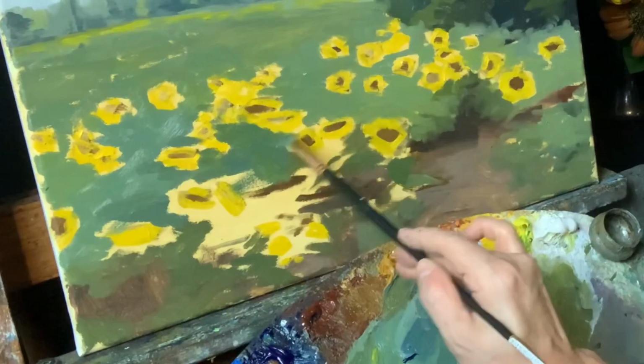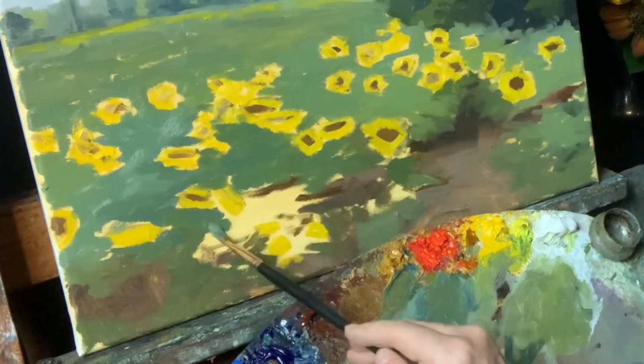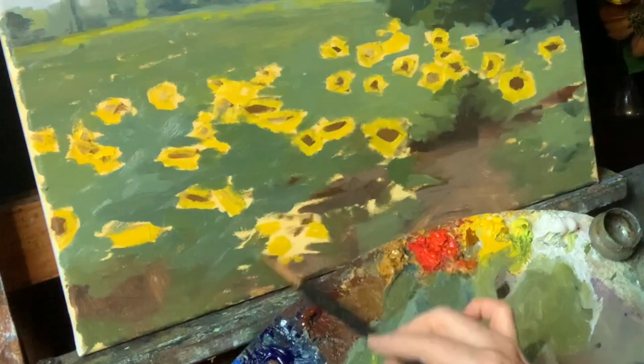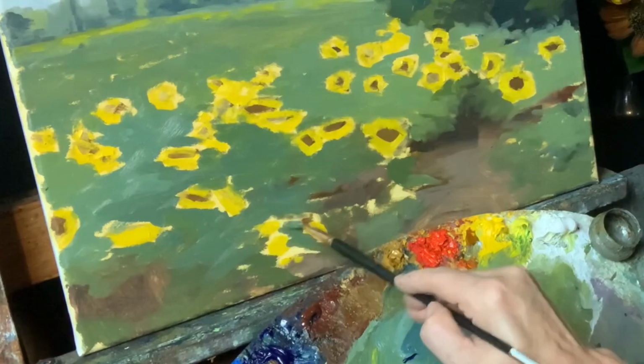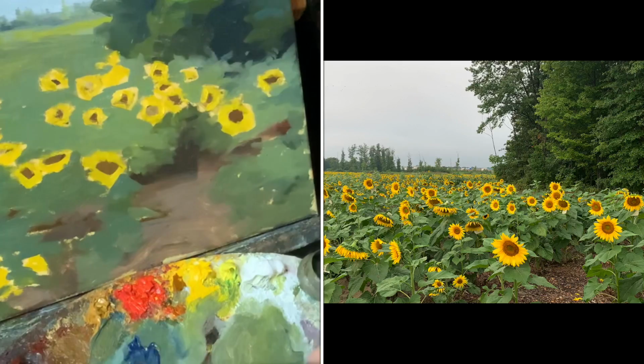Now, even though it just looks like I'm randomly putting paint down, I'm not. I'm consciously being aware of each brush stroke and the way that it reflects a flower leaf on the stem. So I'm putting them down in a horizontal, jagged sort of way. And then you can see the progression of cool in the background as it comes around to the foreground. It's warmer down below, brighter, richer green. And so that's something I want you to notice too.